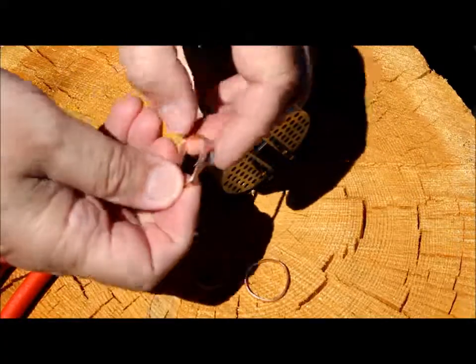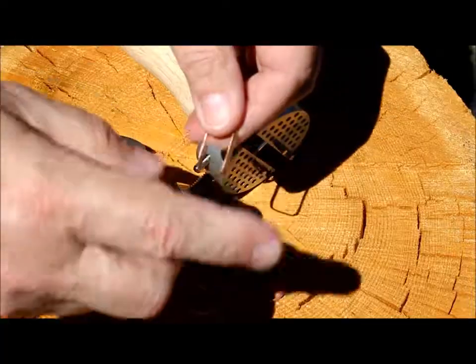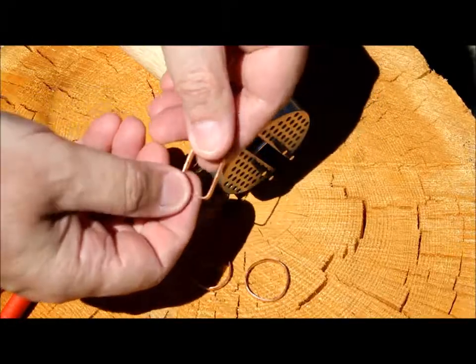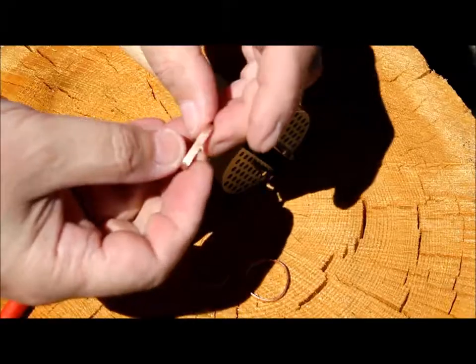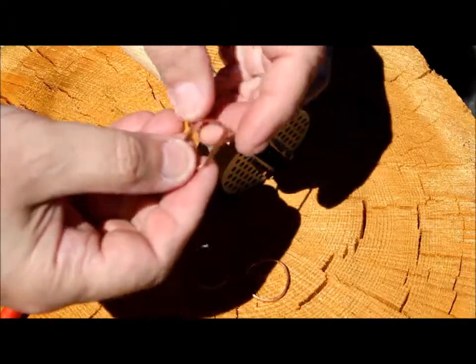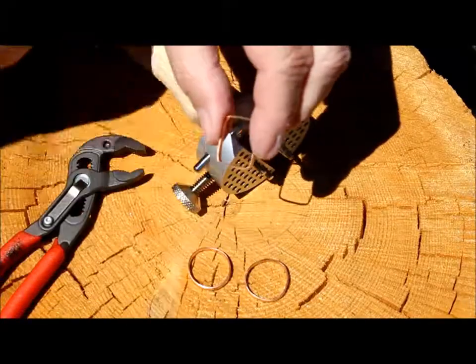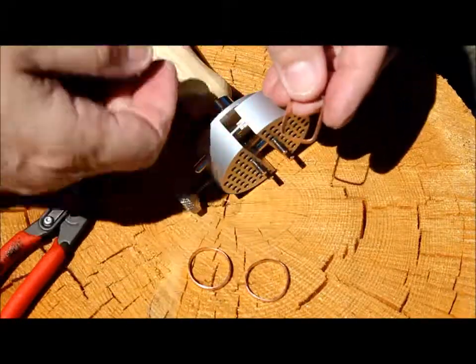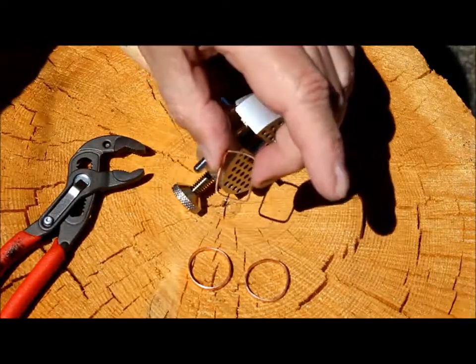Doing these another way would of course be getting a strap of the same length and then molding it around the mandrel and then soldering it. I find that that's actually not as easy as people make out, and I found that this is a much quicker and probably more reliable in my hands.